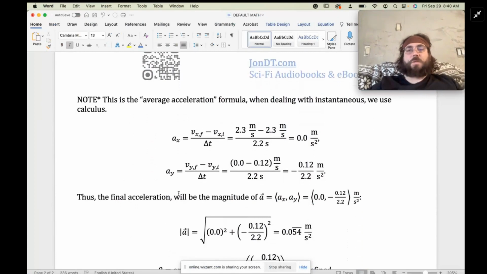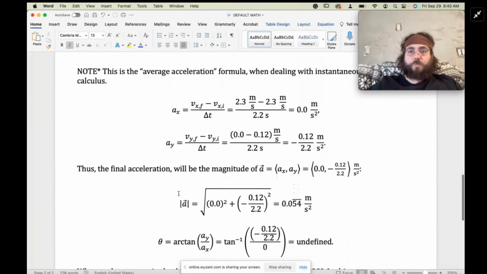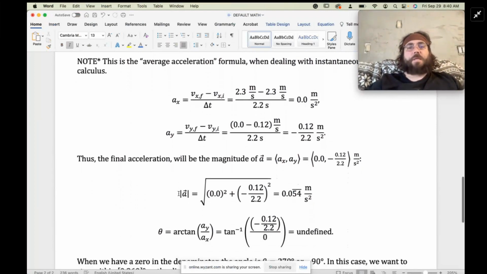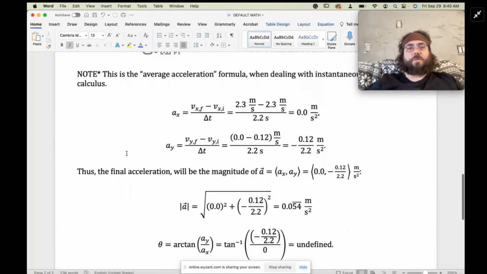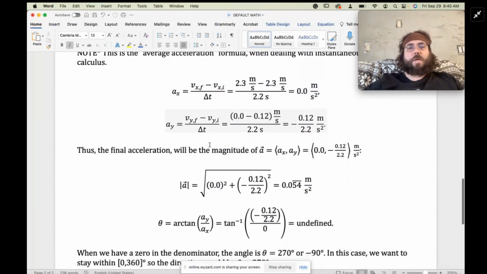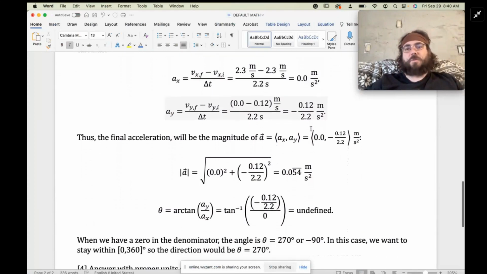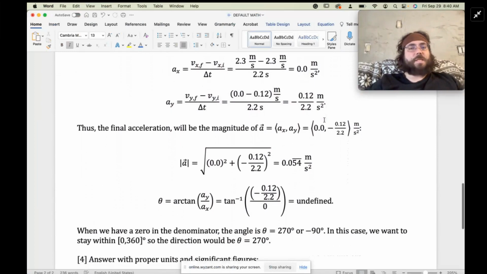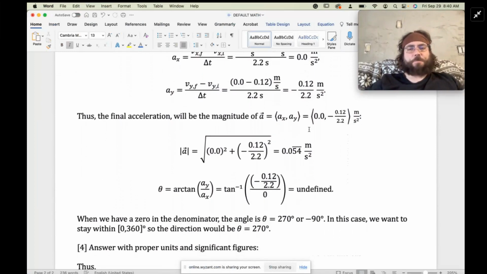You could, that would denote it, and you would use that in equations, because the acceleration multiplied by the 270 degrees operated on trig would output a negative sign, but you wouldn't say negative. So anyway, we use that average formula here. We just do the x components, 2.3 minus 2.30. We use the y components, we get negative this. So there's your negative, right? That's the direction that you'd use in formulas. That's not how you would state the final answer, though.